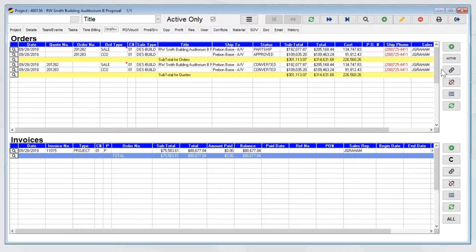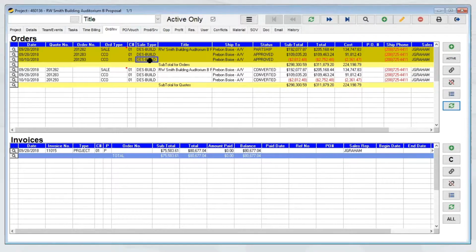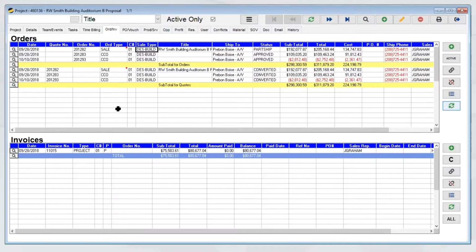So as we go through and approve all of our change orders through the approval process, we'll be able to see all our change orders that are taking place here. So when we come back to our orders, our invoice tab of our project, we can see our initial sale and any additional change orders that have taken place. If you had done any internal change orders, if you were replacing parts, substituting parts, changing the cable types, or simply adding more hours or additional supplies that were missed in the engineering of the project, we'd be able to see all ICOs and CCOs in this grid.